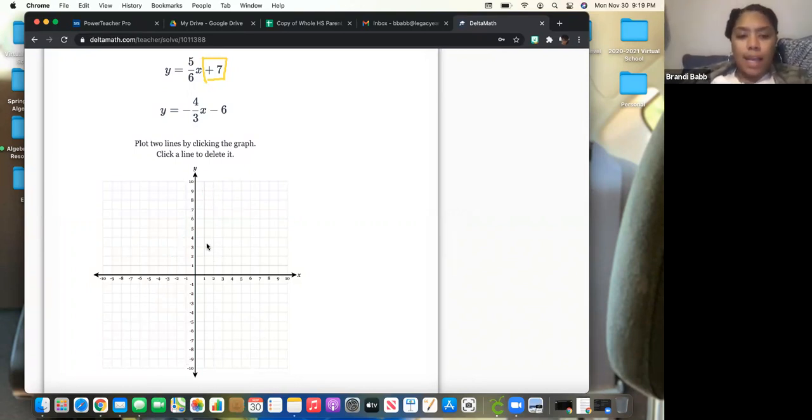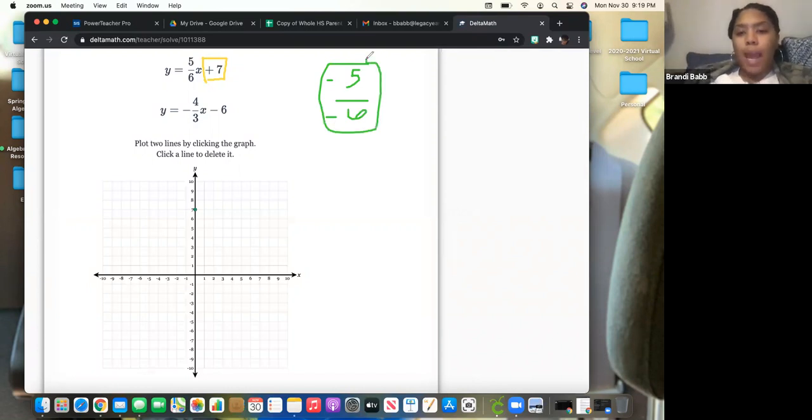I'm going to say that my slope has 2 negative numbers. And what I mean by that is I'm going to change it to -5 over -6, because remember, 2 negative numbers will be a positive number. Okay, so that just means that I'm going to count down 5 and then go to the left 6 to still have a positive slope.